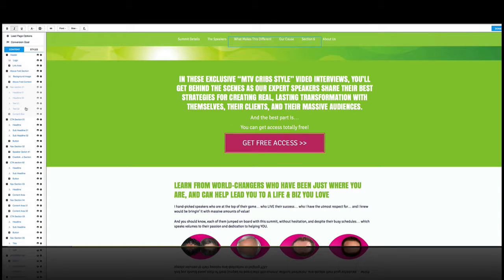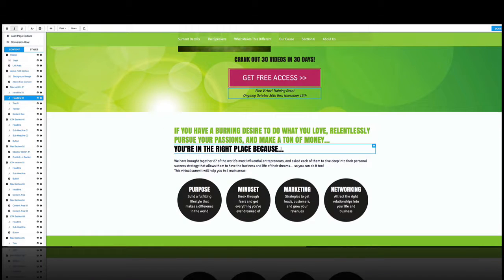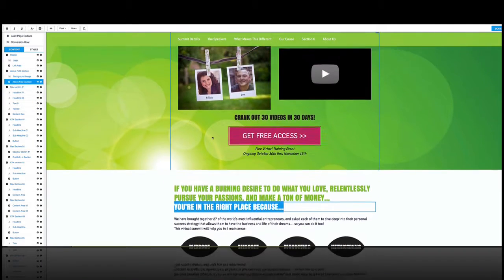If you want to unhide it, you go back over here and unclick the I button. And again, you're just going to replace all of their generic text with your text.